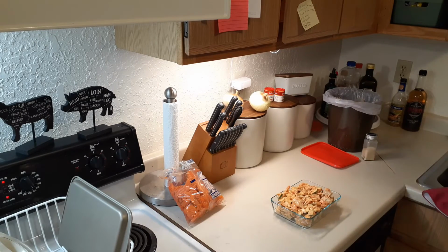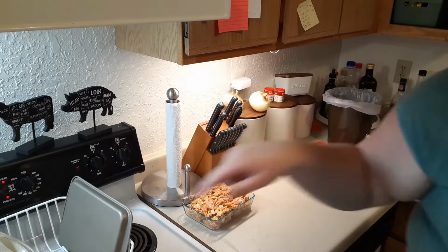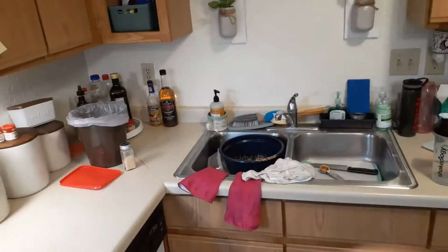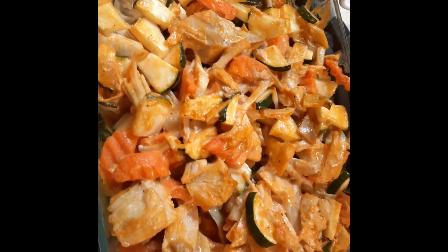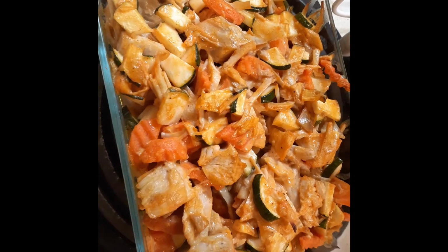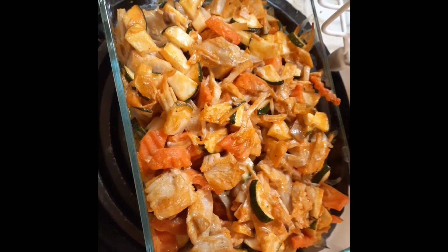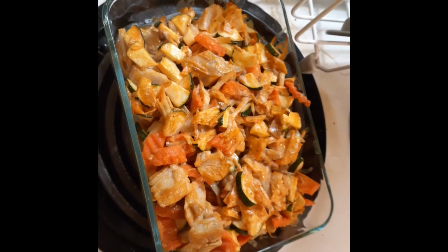And this is what it looks like now that I have it in the Pyrex and I've cooked it. I didn't take a picture of it with the spaghetti squash, but doesn't that look delicious? It tasted really great too, and if I had more of all of this, we would have had some for lunches. But we were using up what we had.